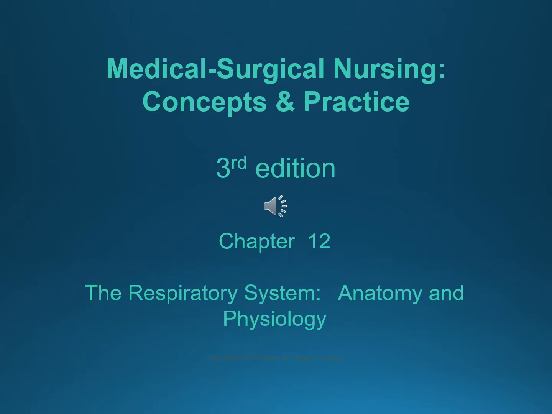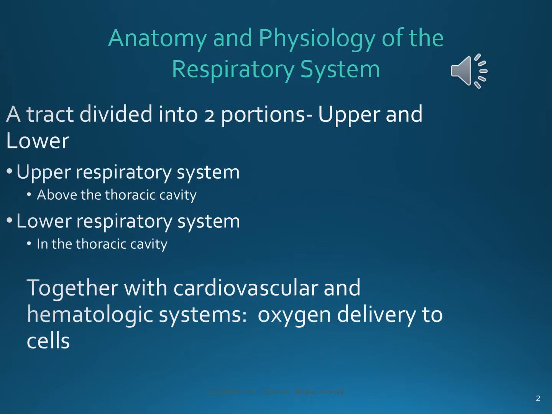This PowerPoint will cover Chapter 12, the portion on anatomy and physiology. The respiratory system is divided into two portions, upper and lower. The upper respiratory system is considered to be the portion above the thoracic cavity, and the lower respiratory system is the portion that is within the thoracic cavity.